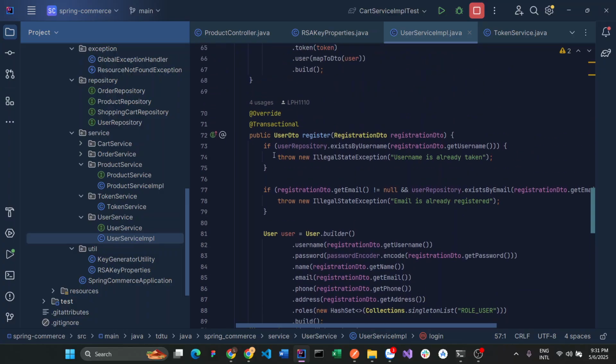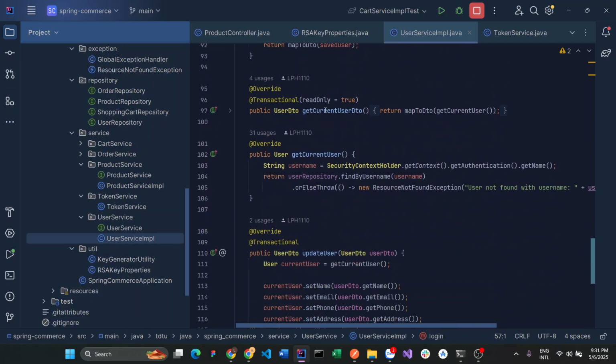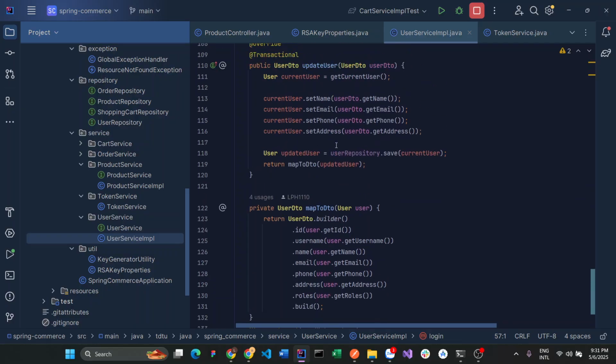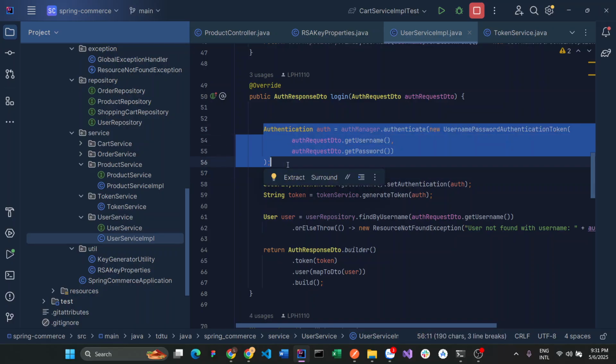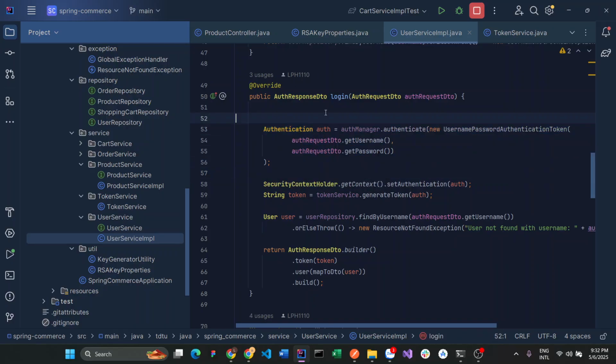Go back to the user service implementation, where we log into the account. Once we have the authentication manager with the authentication information containing username and password, we pass that off to the token service's generate token method in order to get the string, which is the token. After that, we attach the token to the auth response.